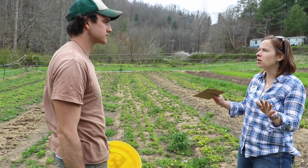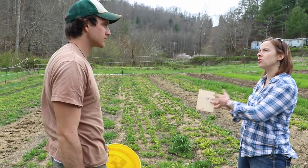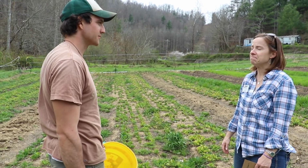You don't have to test every year, but every 3 to 4 years, just to be able to keep up with the nutrients and things that you're doing within your soil to make sure that your pH is spot on and your nutrients are where they should be.